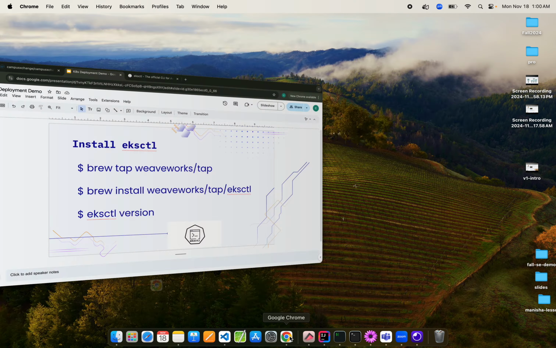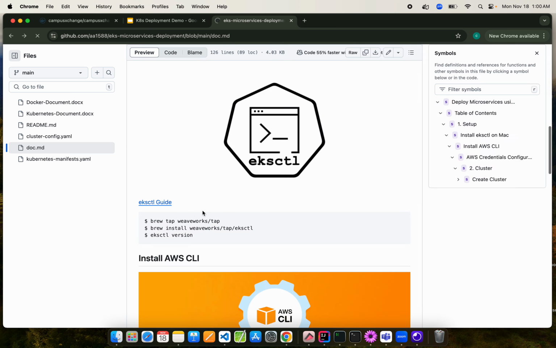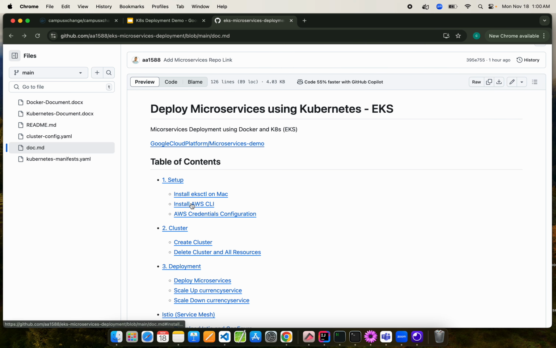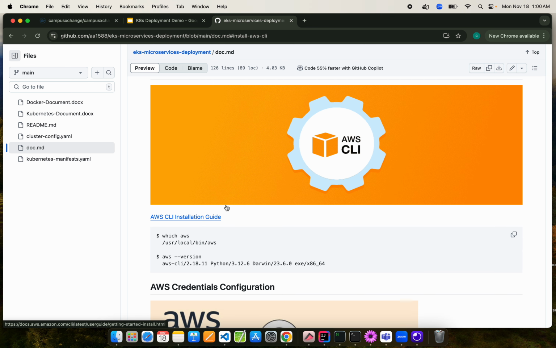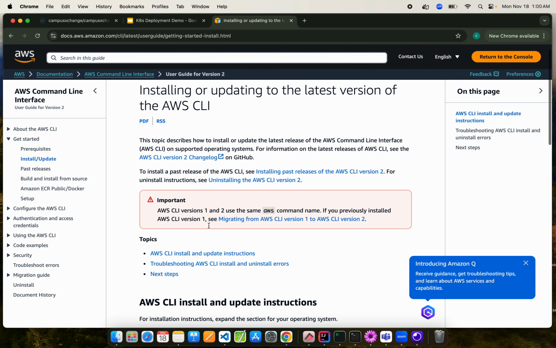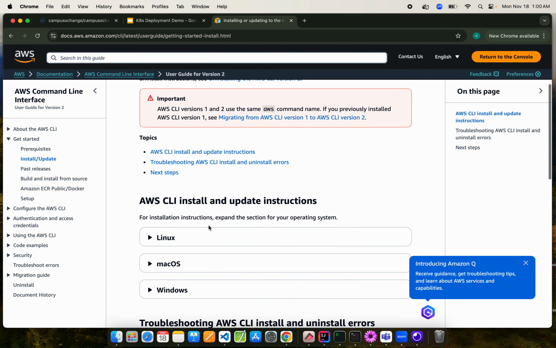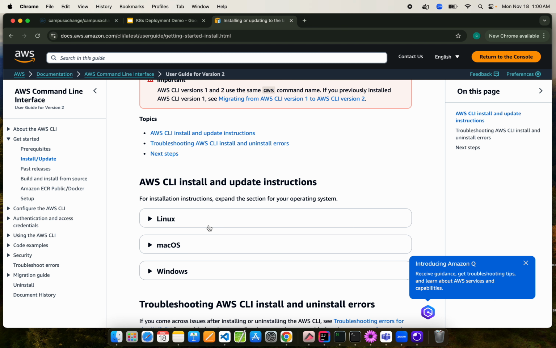Now the next thing, let's go back to this repository again and see the next step. The next step is to install the AWS CLI. If you click here, this is going to take us to this page where you can see instructions on how to install the AWS CLI for different operating systems.